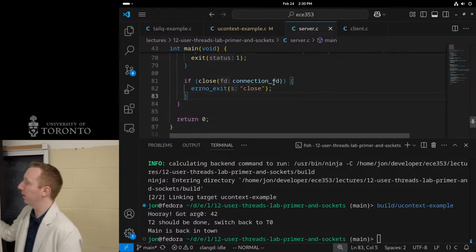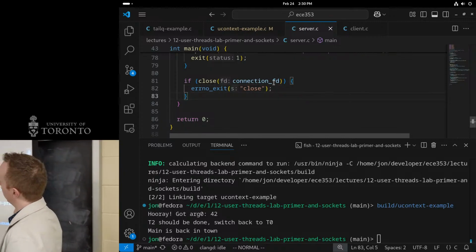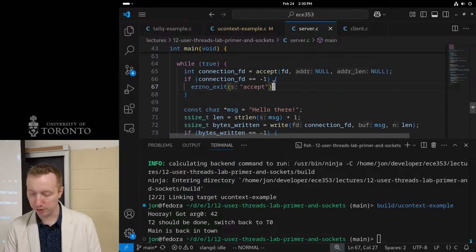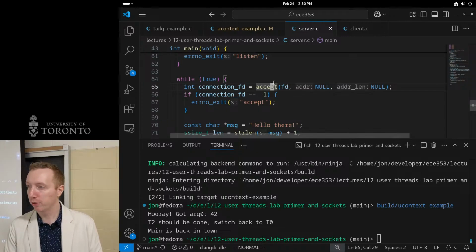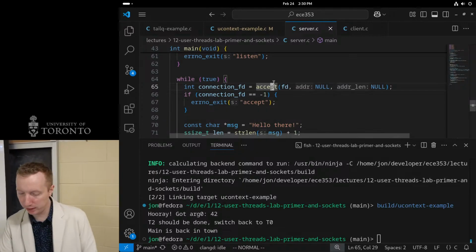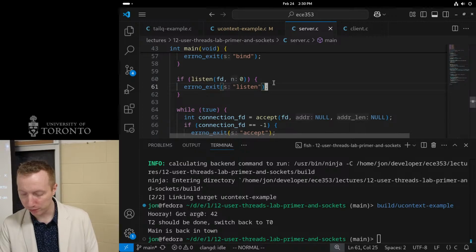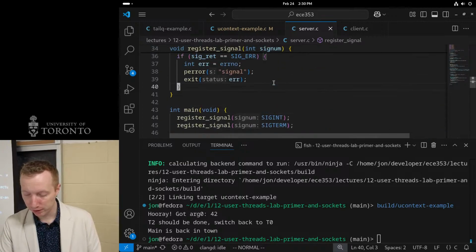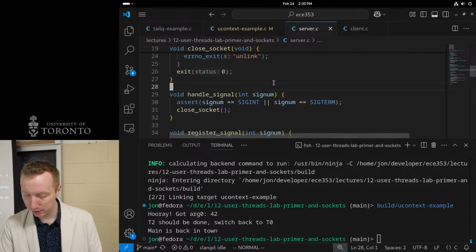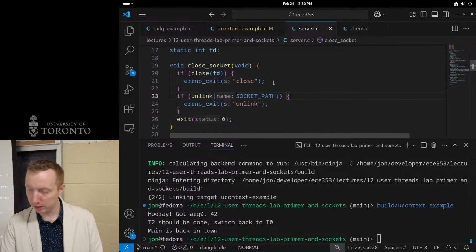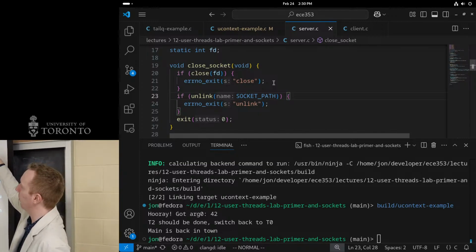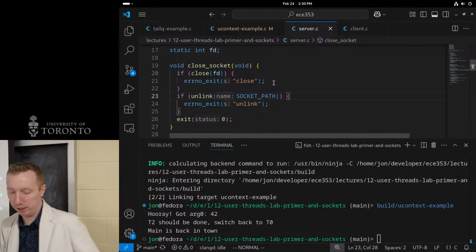So I just accept the connection, write out some response, close the connection, and then this will block again, while true, until I press Control-C or send it the term signal. Because I registered a signal, it's going to come here, call this close socket function, where it's just going to clean up that file descriptor, remove its name, and clean itself up.